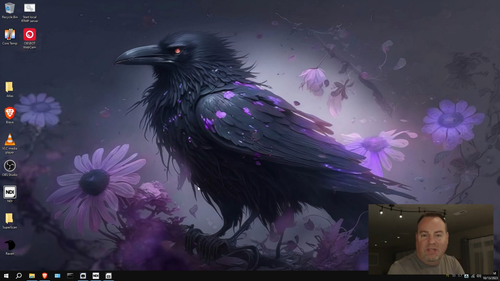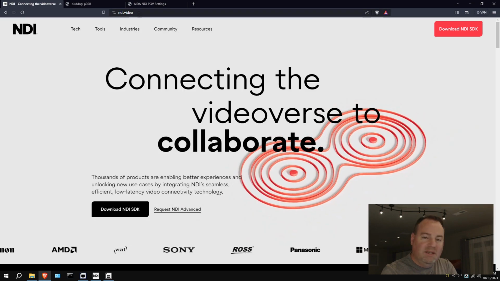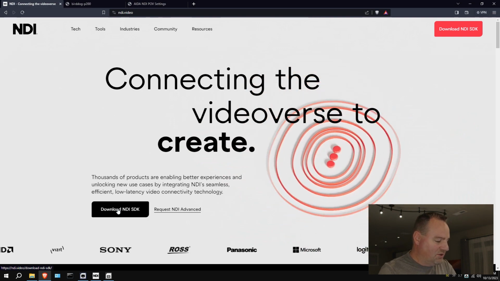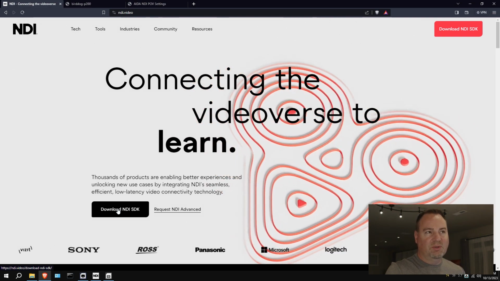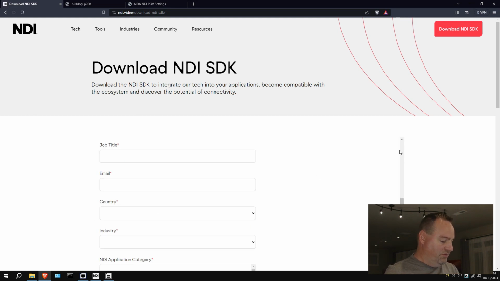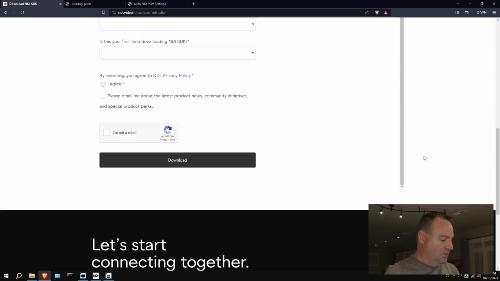So on my Windows desktop here, I'm just going to go to the NDI website and download the SDK. Now notice this is the software development kit for NDI. This is not the NDI tools. I've already got it pulled up here, NDI video, and they've got a link to it right on the homepage. Now, unfortunately, the Discovery Server is only available in the SDK, so that's what you have to go get. You fill out the form, and it's not horrible, but like all things NDI, you have to sign up for newsletters and things in order to get it.